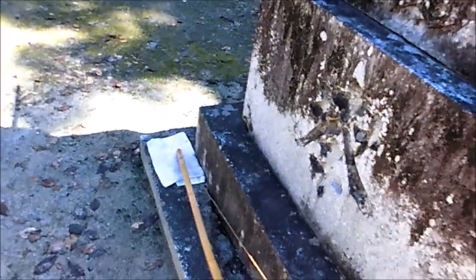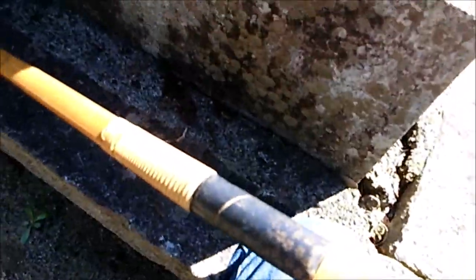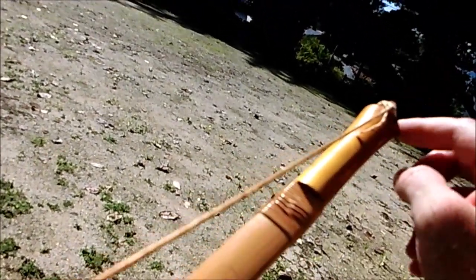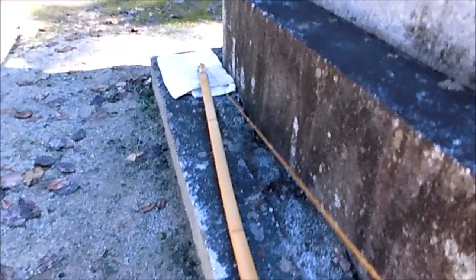Okay, now what we're going to do, I'm going to seat this down on that rag right there. I'm going to put my knee here and then press down on here, and then with my hand here looking forward generally, I'm going to slide this string off. This string's actually set for a different bow, so it's really tight, so I'd better do this two-handed. Right, I'll be back.